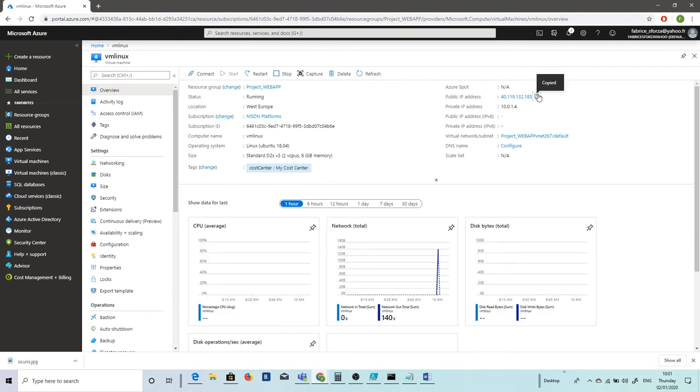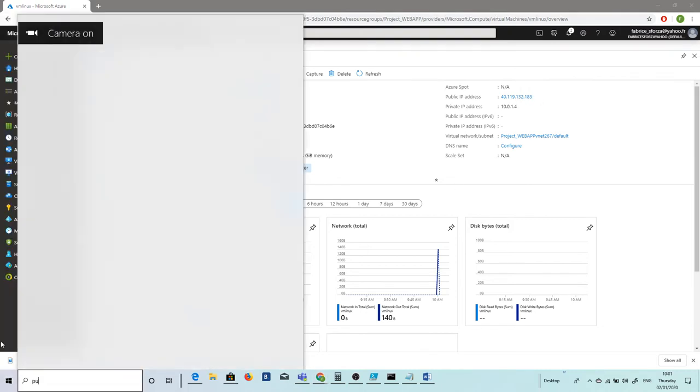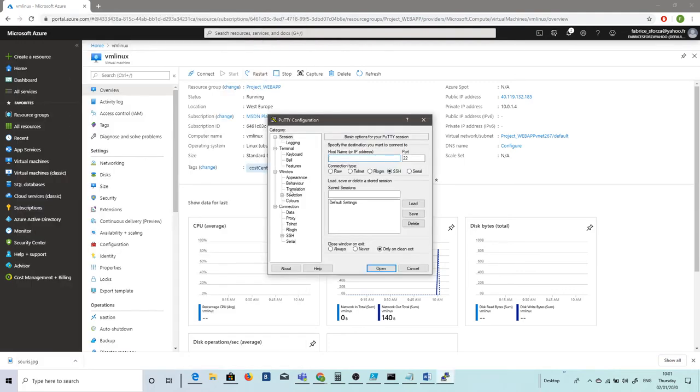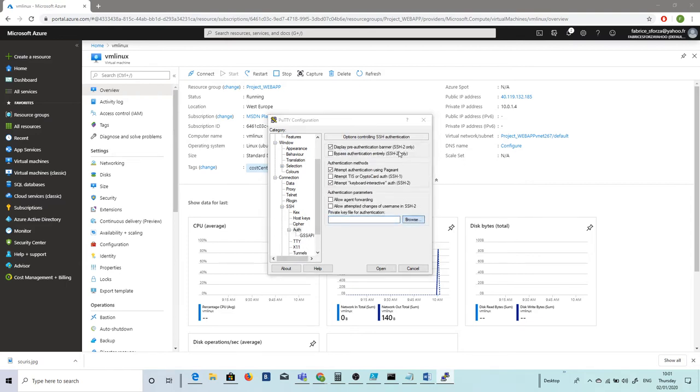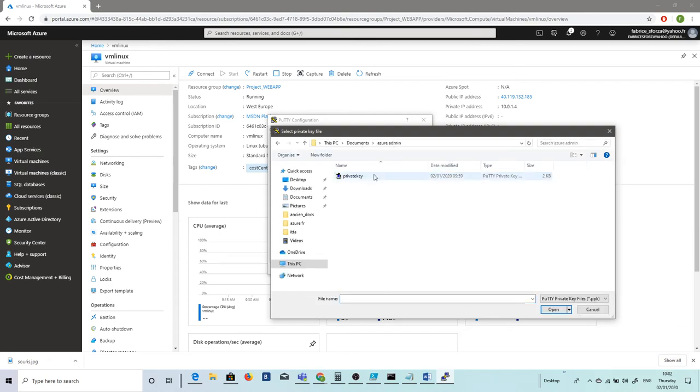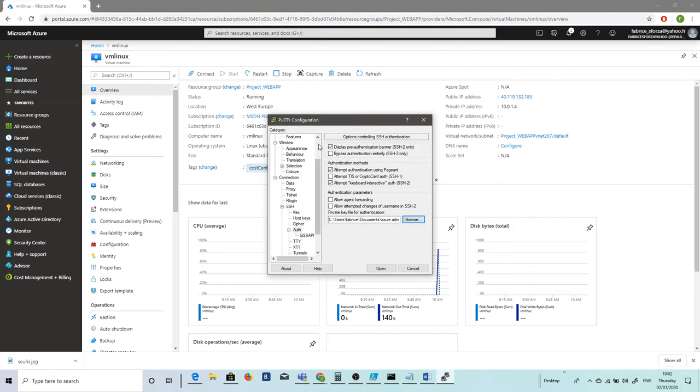So that's it. And I'm going to open PuTTY now to connect directly to my application. For that, first I need to go in SSH authentication here and take my private key. So I'm going to go here on my document Azure admin, and I take my private key. That's all.